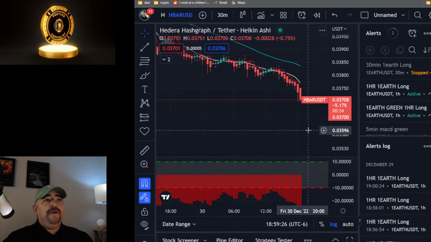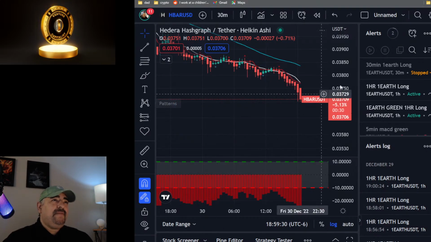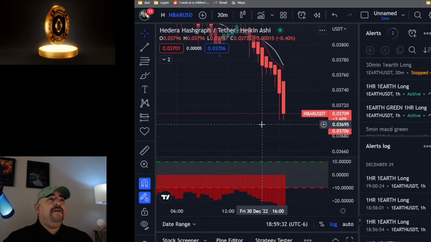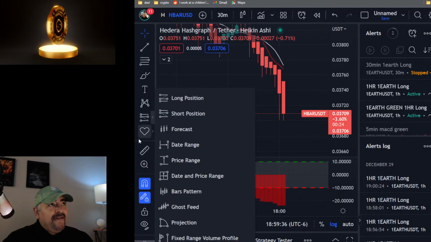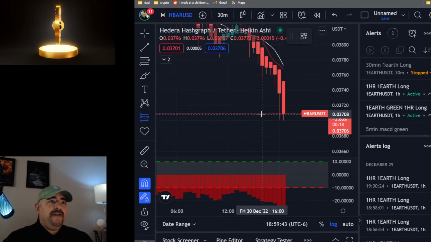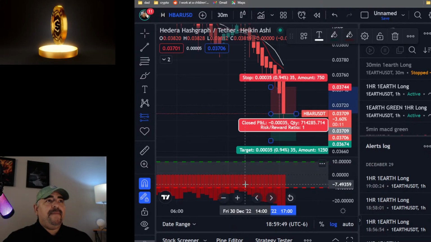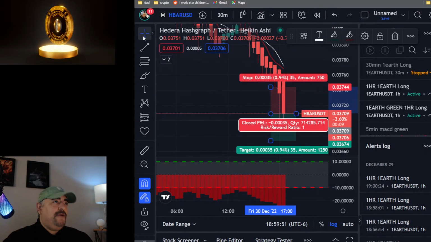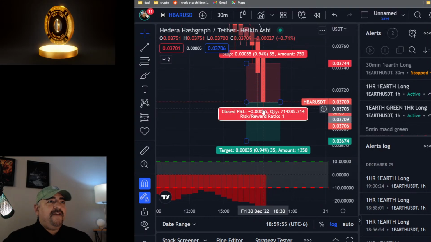So now what we do is we go over here and we want to mark the price of our short, right? Let's make this a little bit taller. That line right there is your short. We're going to click on this side of your TradingView, right? They have these three little lines that is a long and short position. Click the short position. We're going to click right here because that's our entry. And now we click that little cross sign right there, and that's our short position.